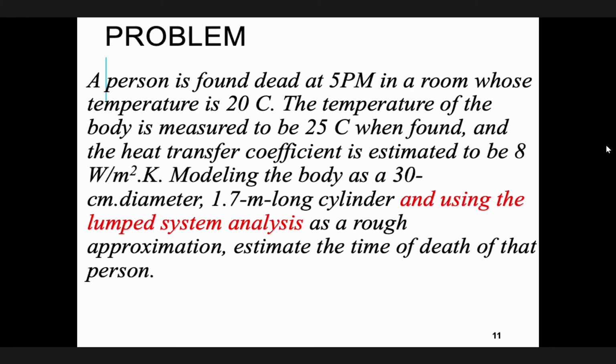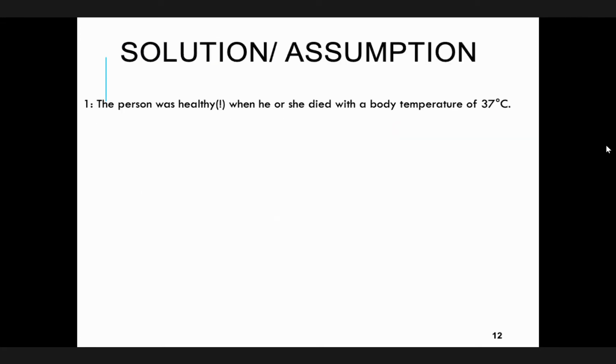I believe it's table A9, I'm not sure. It says table A9 at the end of the book, and mentions properties of saturated water. If you look at that, there is a temperature column and it gives you different values: the density, the enthalpy, the specific heat, the conductivity, and so on. You can use it from the end of your textbook. From now on, all the physical properties can be taken from that part.